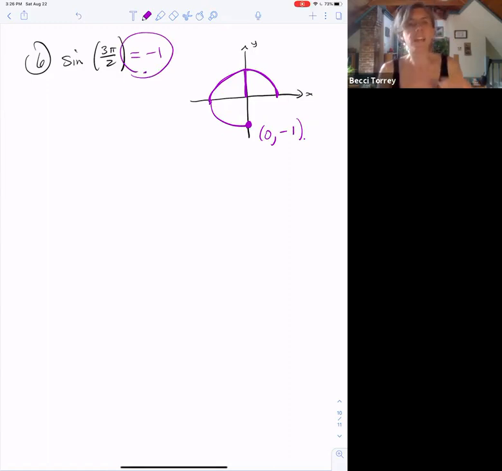And so that's how I approach these different kinds of problems. Of course, if you have tangent, you do sine divided by cosine. If you have cosecant, it's 1 over sine, et cetera. And really, it takes practice, right? I like to think of it as different categories of problems: the ones that land on the axes in the pi and pi over 2 family, the general regular special angles that we know, and the ones that are negative, where you have to have your angle go the other direction. So you have a few different categories, but just practice a lot and you'll get better at it.